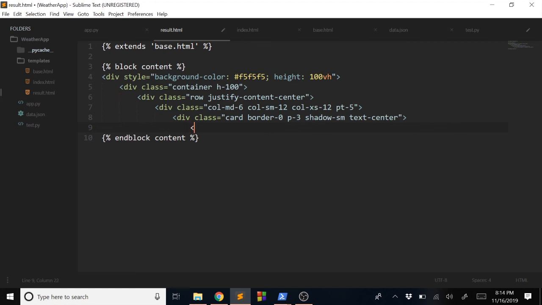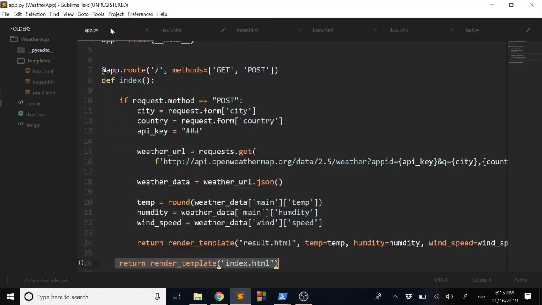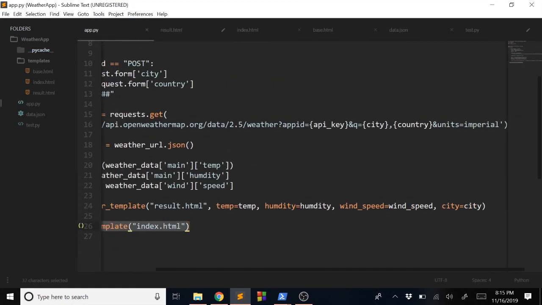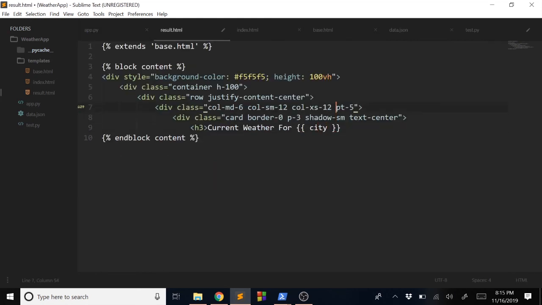Now that we have that set up, we can go and enter our data. So let's create an H3 heading. Type current weather for, and now I'm going to pass in our city variable here. How we do that, we take two curly brackets and just type it within here. So whatever we called it in our function back here, we called it city. That's what we use in here. So we type city. Create an H5 heading. We'll call it temperature, and we'll pass in our temperature variable, which will be called temp. Type temp there. Close that out.